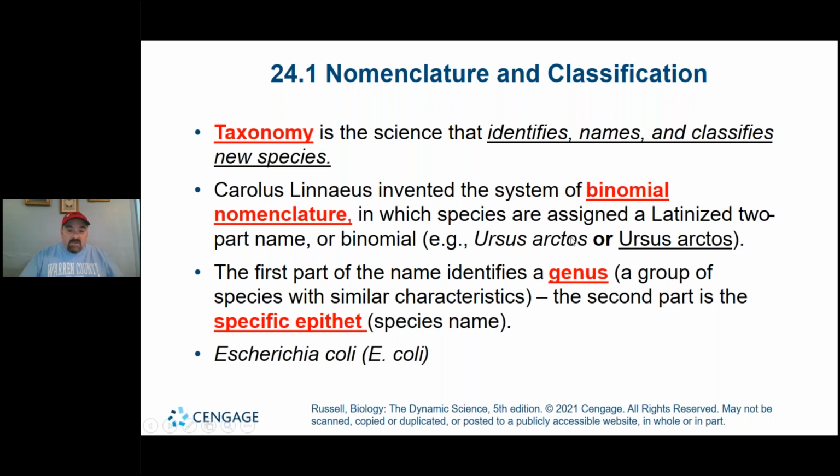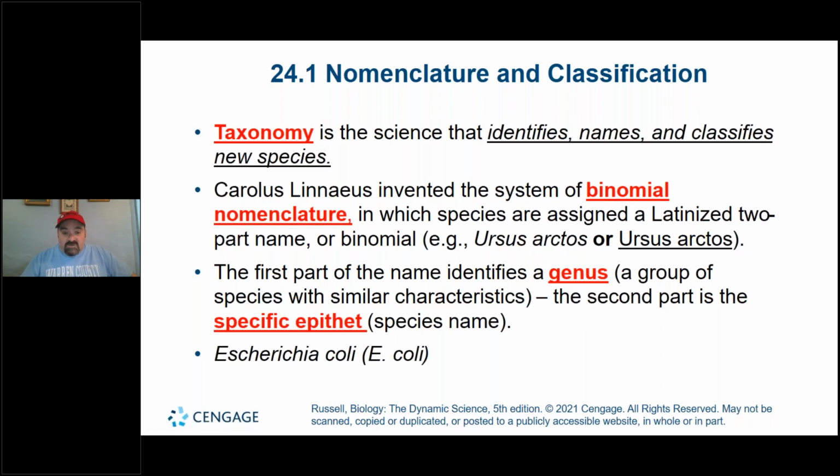So here, as far as for the bear is concerned, Ursus arctos, okay, and we're going to look a little bit more into that in a few minutes here. You can either underline the term, or you can have it italicized. And first, the genus portion of the name, so binomial, there are 2 parts to the name. The first part of the name would be capitalized. The second part is not capitalized. We have the genus and the specific epithet, the species name right there.